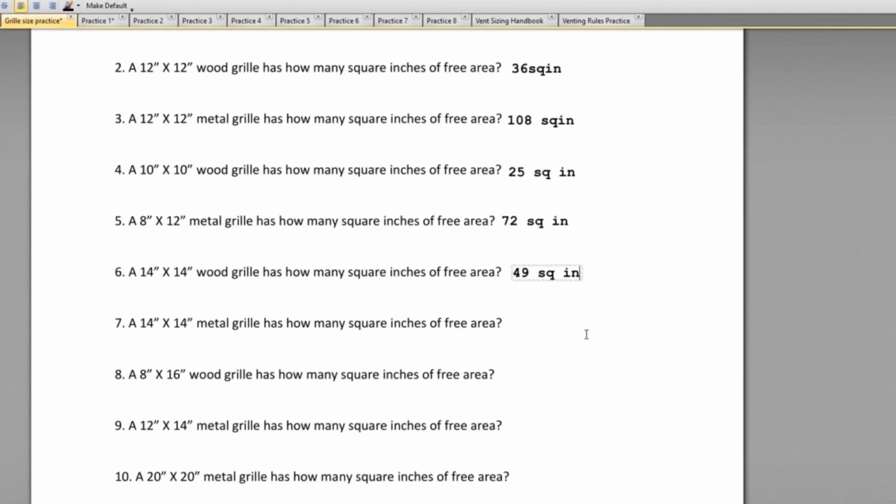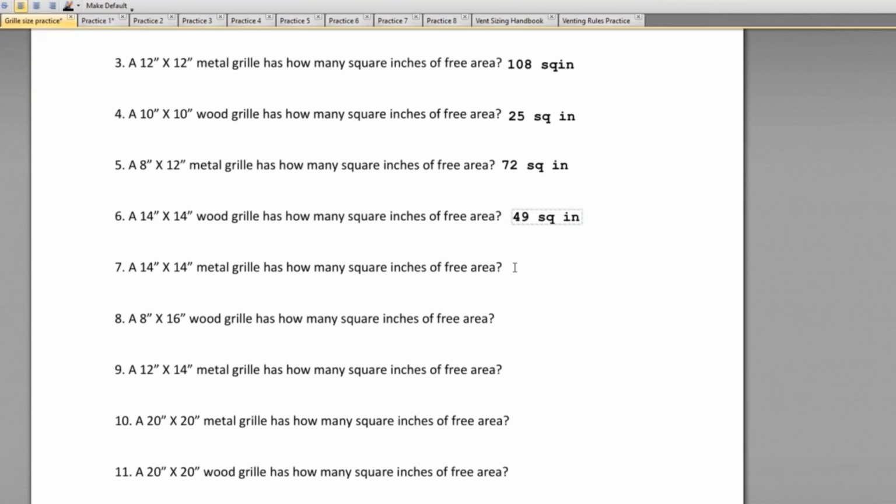Okay. I know this seems very repetitious and boring, but that's how you get good at this stuff, is this repetition, okay? Because you're going to have to know how to do this. Like you said, you walk away from it for a month and you forget how to do it. Well, now you can go back and you have notes, and you've done it so much that you can go back and remember how to do it. And on test day, you can have these notes with you.